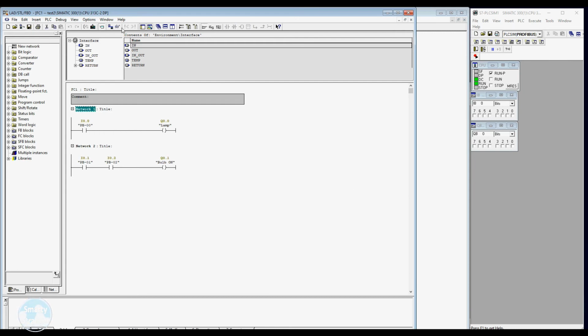And now we will test the program via simulator. Here we are seeing that bulb is off, output coil is not energized. Check when we press the button 01, bulb will not turn on. When we press the button 02, bulb will start. And when we press any button, bulb or output stops.